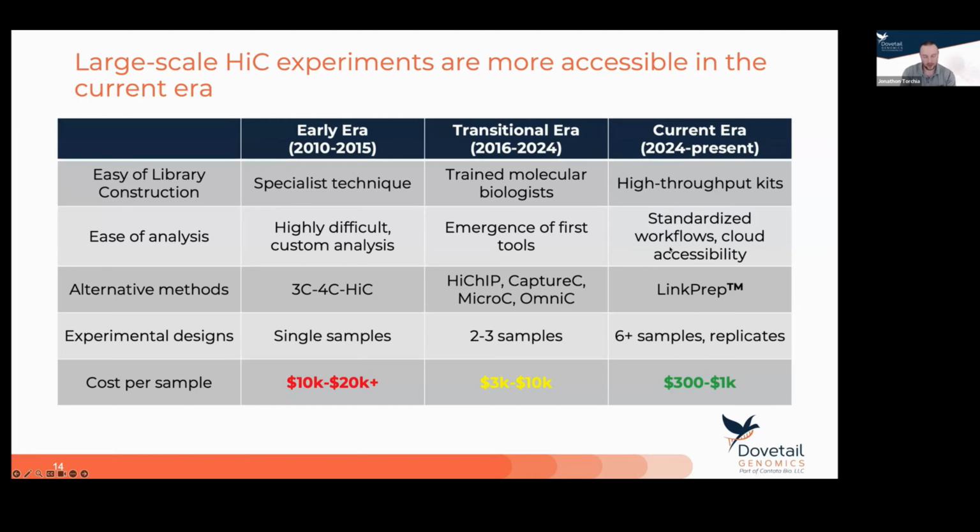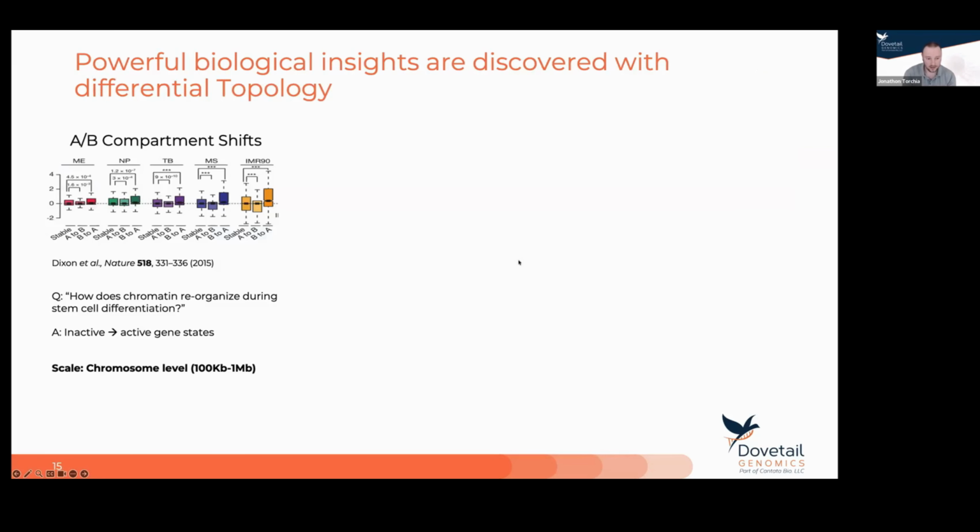So it's really possible now, and I'd like to highlight what types of analyses are possible. I'm happy to say that there's a lot of great things that we can do with differential analyses. Dixon, 2015, Dr. J. Dixon, was one of the first to show that you can really learn a lot from how cell states change over time. He showed this in a number of his papers, and I've just cherry picked a few of them from the literature.